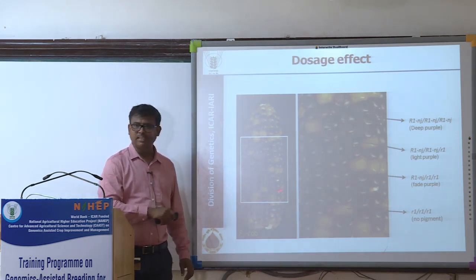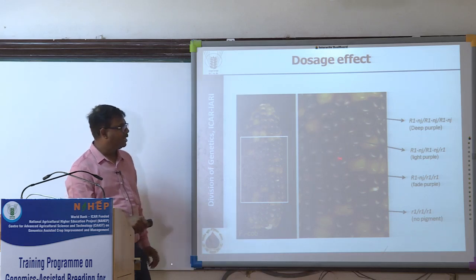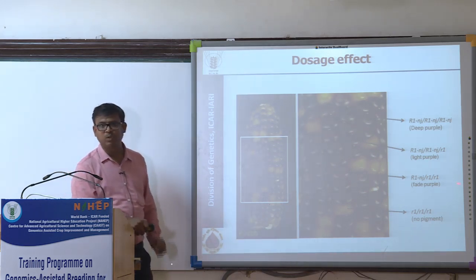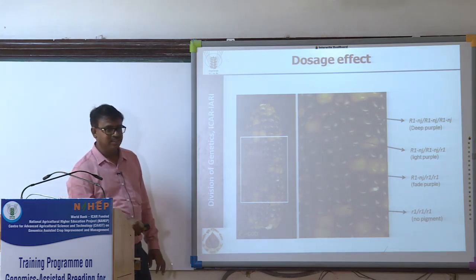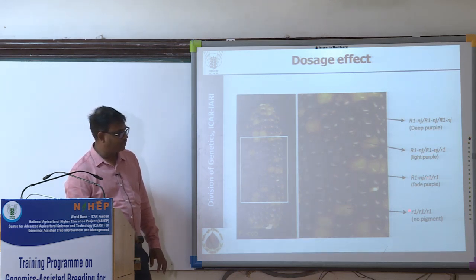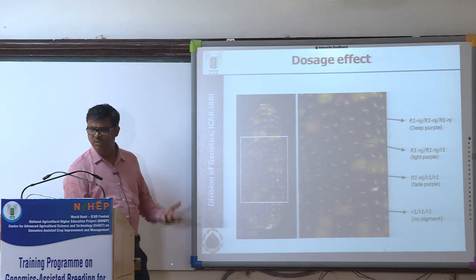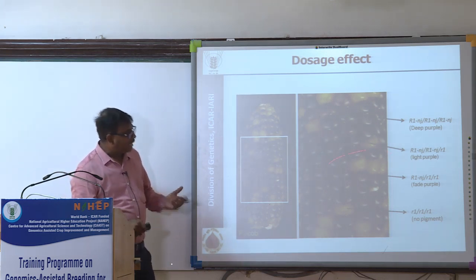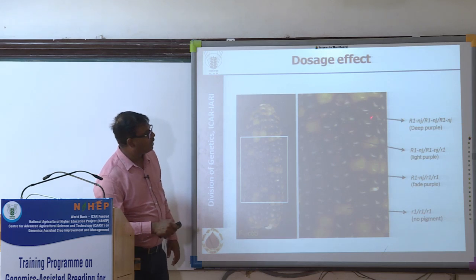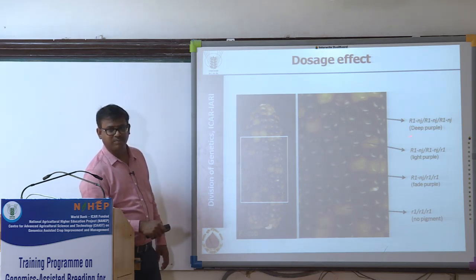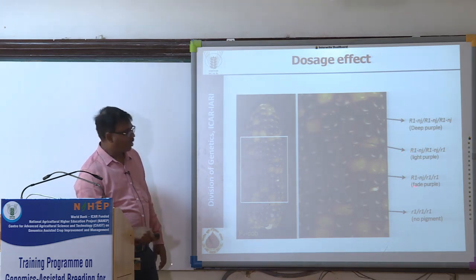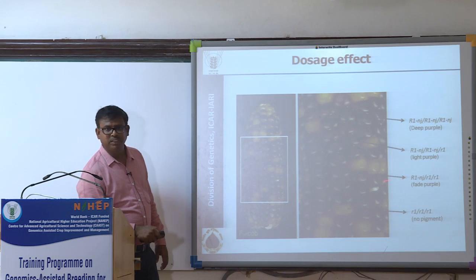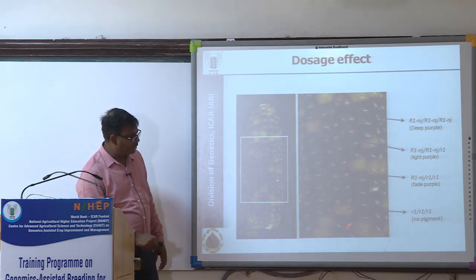Now, if you make crosses and in F1 it is heterozygous, you will have 4 types of genotypes in the endosperm of F2 seeds, if you calculate it. All 3 dominant, 2 dominant and 1 recessive, 1 dominant and 2 recessive, and all 3 recessive, isn't it? That is what is going to happen. Where all 3 are dominant, it gives the darkest color. When 2 are dominant, the color is a little bit faded. When 1 is dominant, it is much lighter, and when all are recessive, it gives no color.